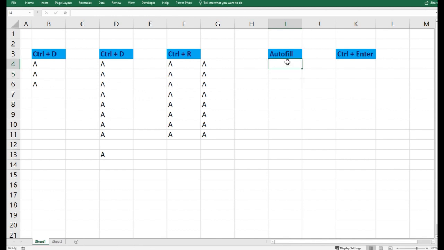Let's move on to autofill. I'm pretty sure that most of you are pretty much aware of this. Just simply go to the corner, see this plus sign that you see on the screen, and then drag it down, and it will follow automatically downwards. The cells that you drag down to, it will fill the data till that extent. So it's another copy and paste simultaneously.